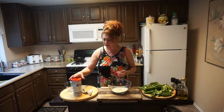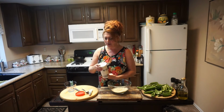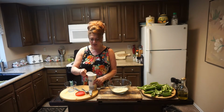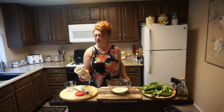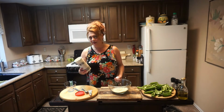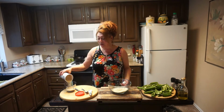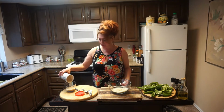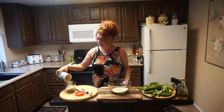And we're going to do, I'm not using panko. I'm just using regular Italian breadcrumbs with seasonings, okay? And I got my little garbage bowl down here. Okay. This one's panko. We'll go with the flow. I've got a lot of peppers here, so I'm going to do a cup.